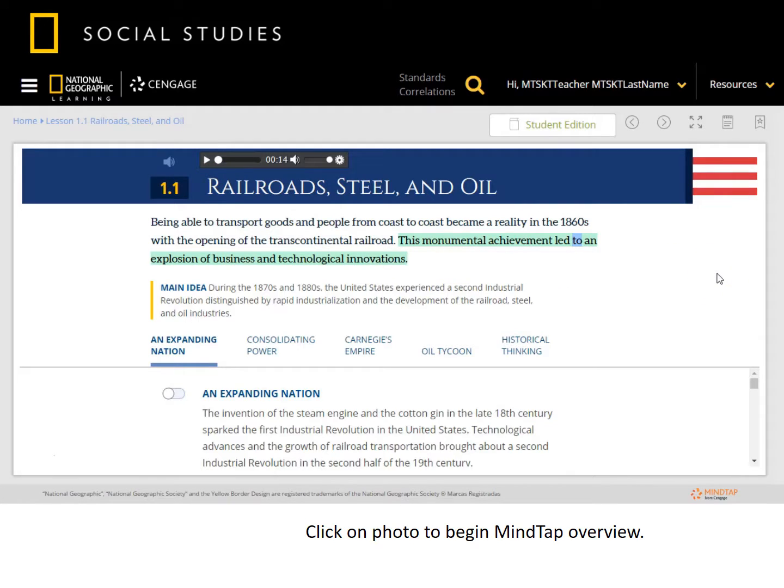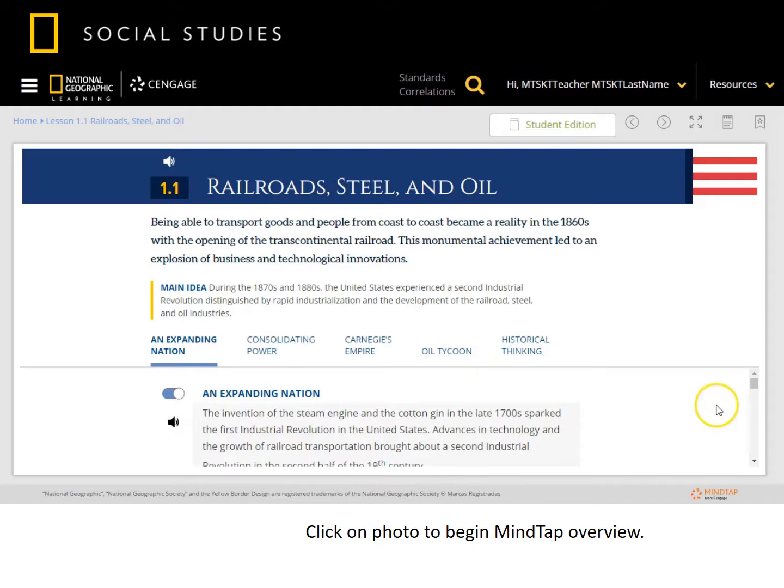Students are able to listen to all parts of this textbook in full audio. You'll also note down here, when we get into our particular lesson, that there is a sliding bar. When I click onto the sliding bar, it'll reveal a modified text for my students. Right here is the original text, and if I click onto the sliding bar, we will now see our modified text. The modified text is also available in full audio.